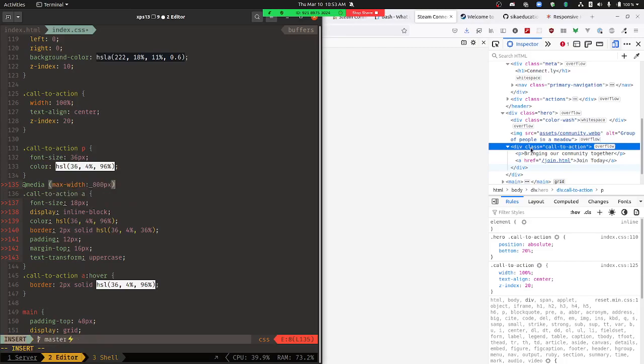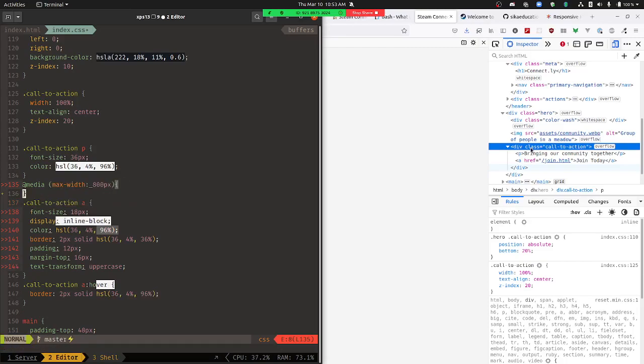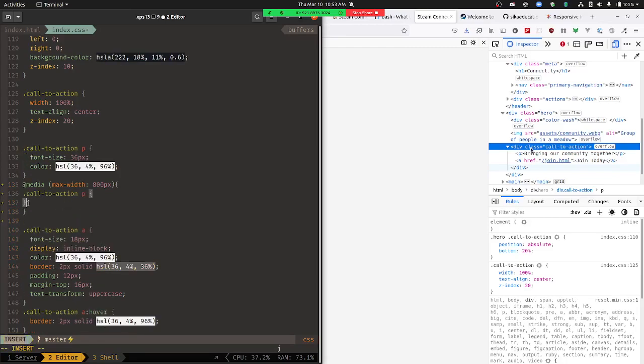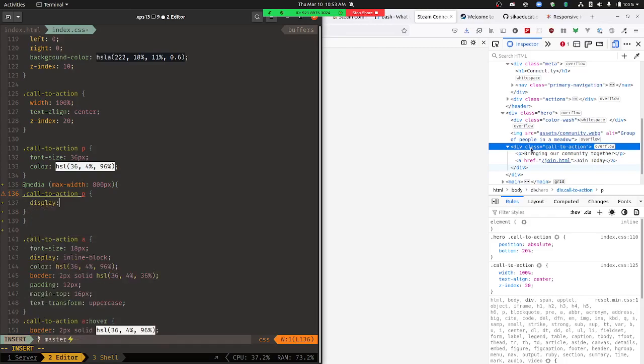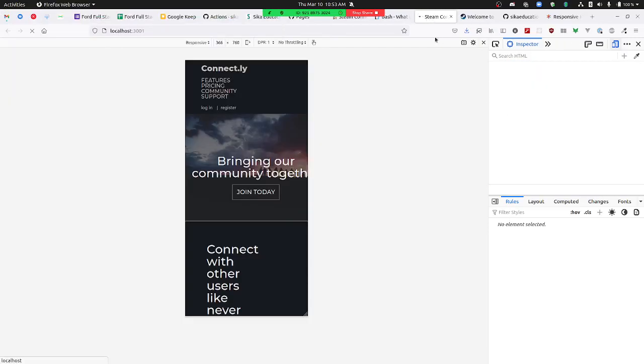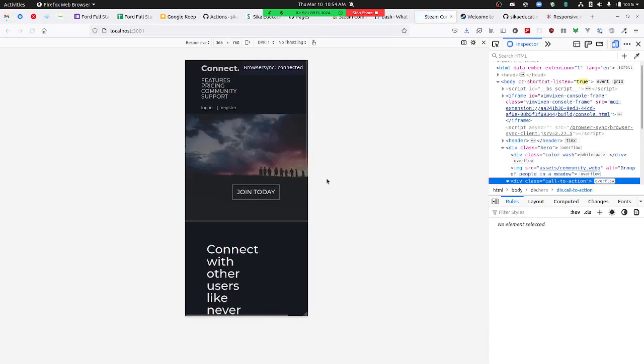I would just hide it. It doesn't need to have the exact same content. So I would probably just do display none. Get rid of it. Cool.